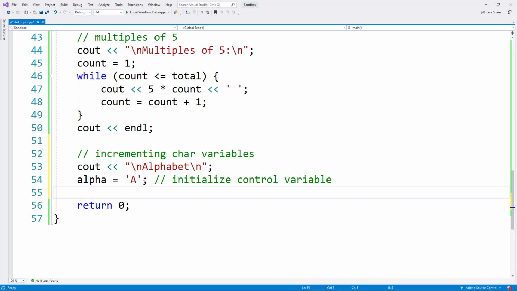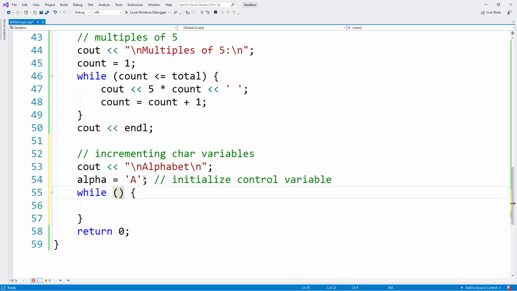And now I'm going to start building my while loop. So again, it begins with while. And it's going to be followed by my test expression and then my loop body. So for this loop, the test expression is going to be a little bit different.